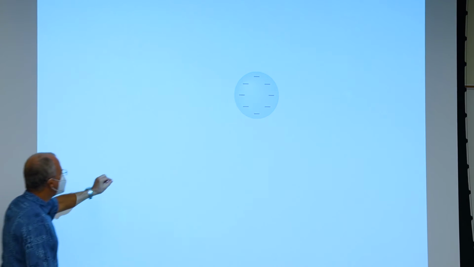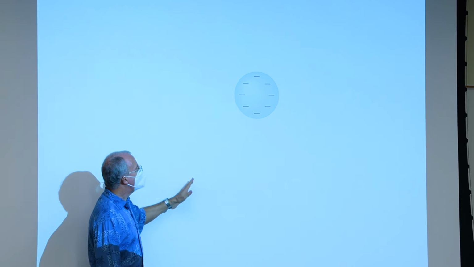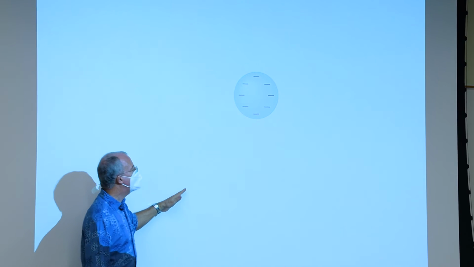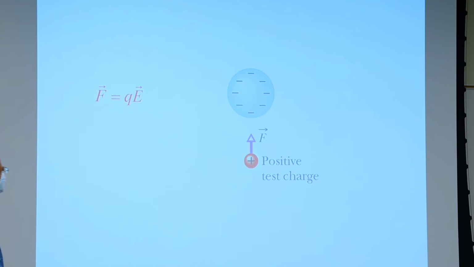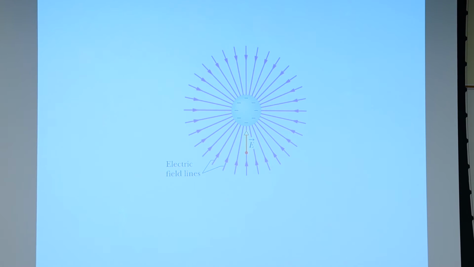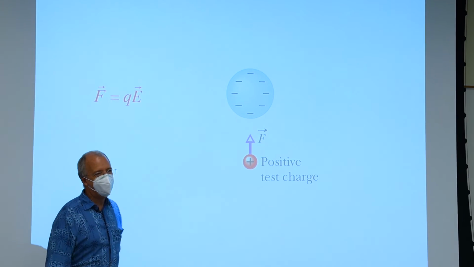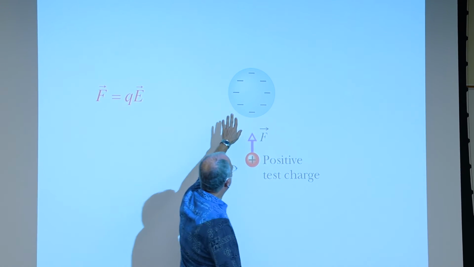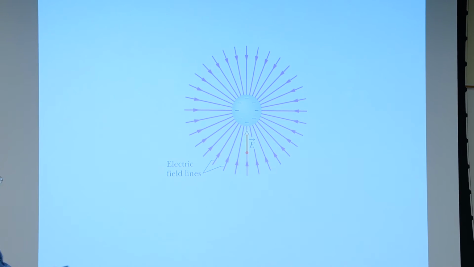All right, here's a negative charge. You put a probe charge. You can put the probe charge wherever you want to. But what's going to be the direction of the force on the positive probe? So therefore, what's going to be the direction of the E field lines? Does that make sense or what? Okay. So look at that. We're using this guy again. Woohoo! Because this sets up an E field. So there you go. Not much to it, right?